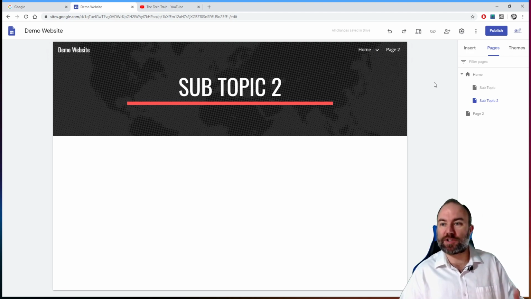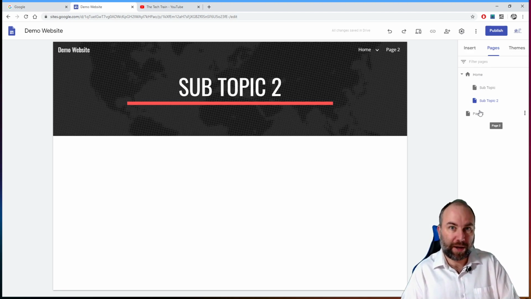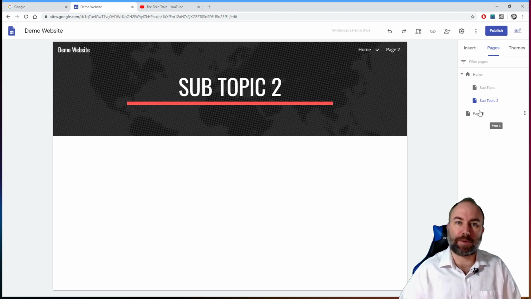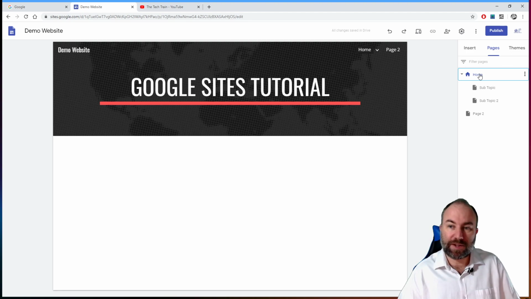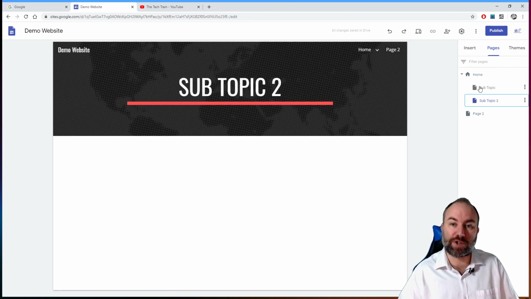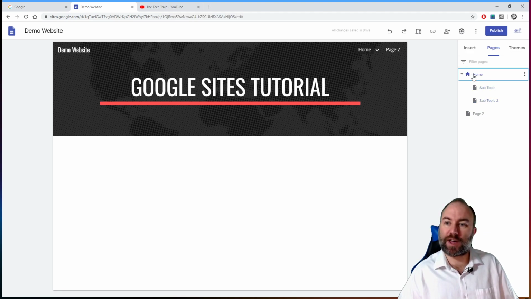So adding pages is really, really simple. And if you think of it like a bullet list, you can have your pages as the main bullets and then your sub pages as the sub bullets or the indented sub lists. So adding pages and moving between them is as simple as a bullet list, and you can simply click on the page to go to that page to begin editing it. Let's go back to the home page there and put some content on this.